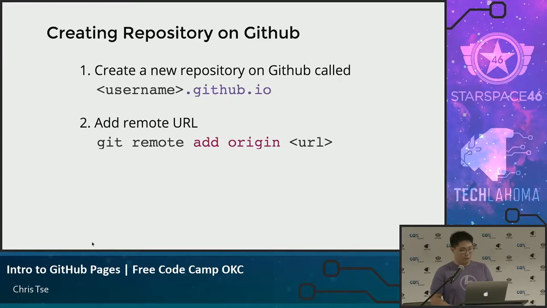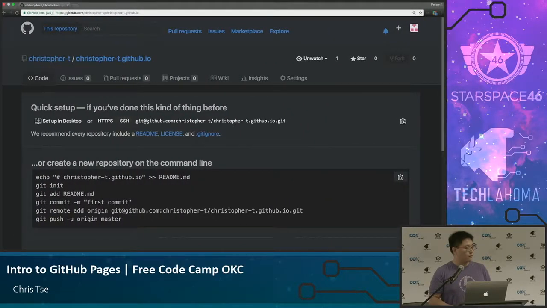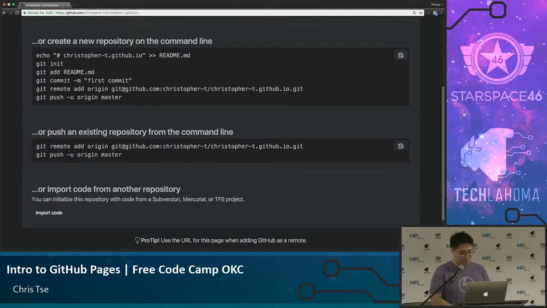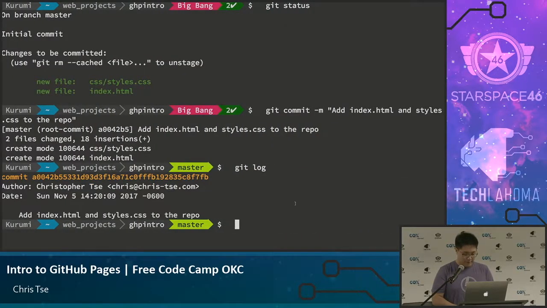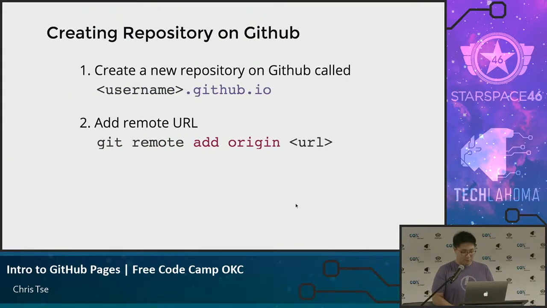Second, we'll add the remote URL. This gives Git the location where you want to push your code to, where you want to upload your code to. And so you want to put it up onto GitHub servers so that they can host it for you. And if you actually look on your new repository, there are the instructions here to push an existing repository from the command line that you can literally copy and paste, and they should work. So let's do that. Actually, on my machine, I have to make a quick change here since I have something wonky with my SSH keys. So again, there's no error messages, so that should be fine.